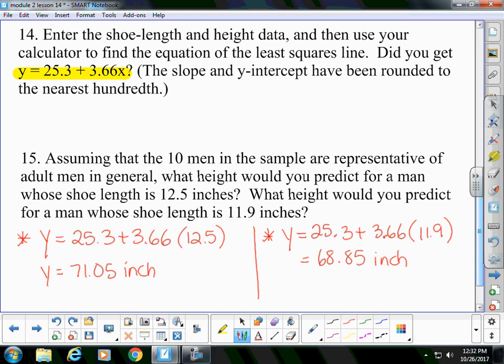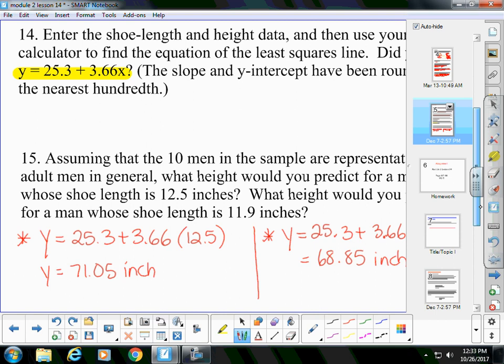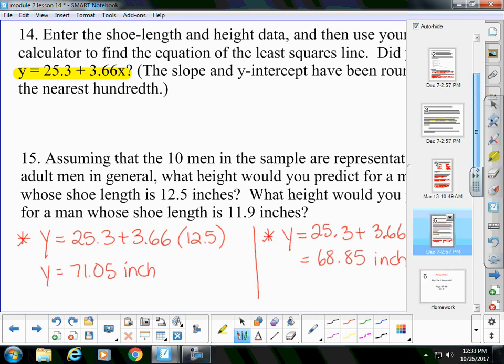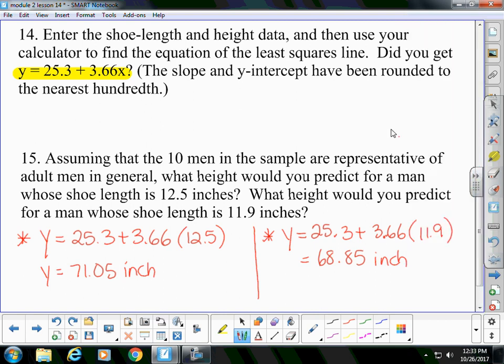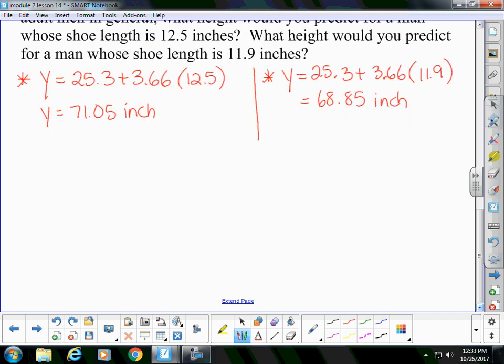You do in the homework have to get the equation. So let's just run through the graphing calculator steps real quick to get the equation. You can do it by hand, but it's faster obviously on the graphing calculator, which I taught you last week.